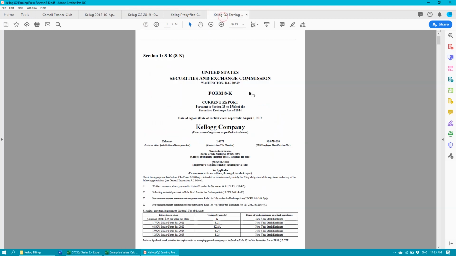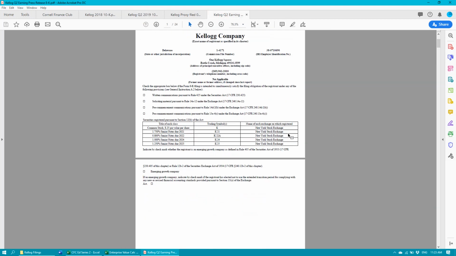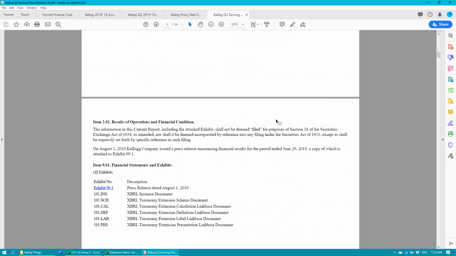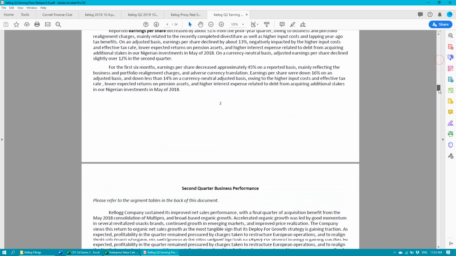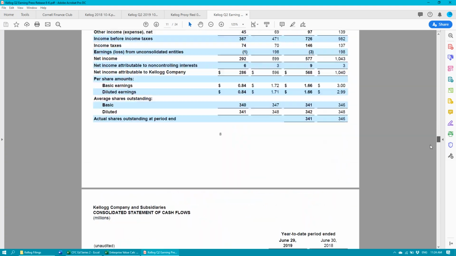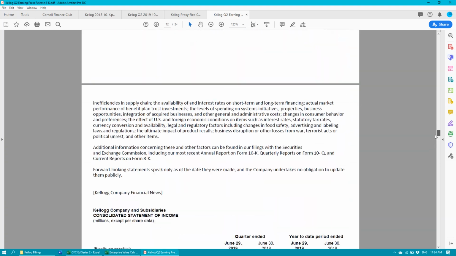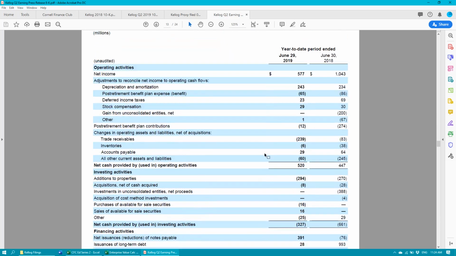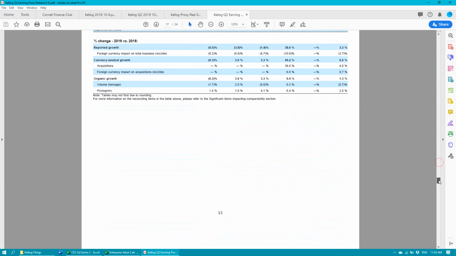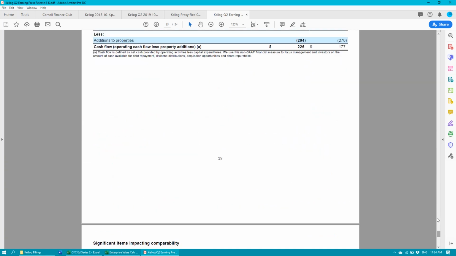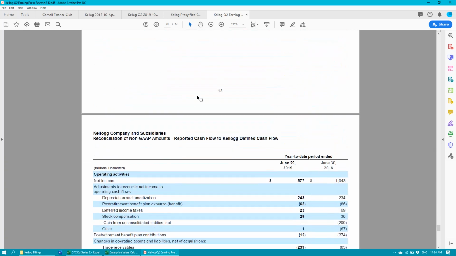And then you have the earnings release, which came out before this, just announcing earnings before they filed the 10Q. So as you can see, this is only 24 pages now. And you have some financial summary, income statement, cash flow statement, balance sheet, and then it's pretty short, a lot lacking in the notes and analysis. But this is kind of the press release announcing their earnings.